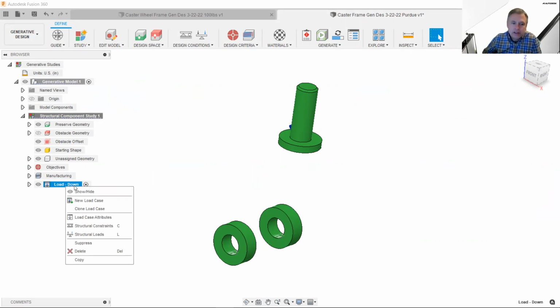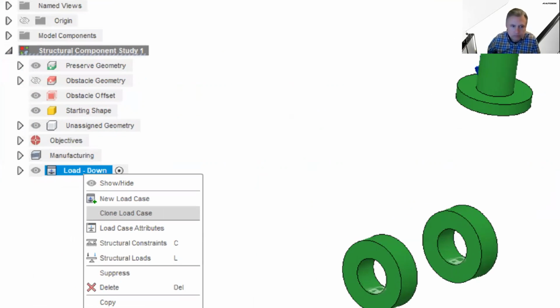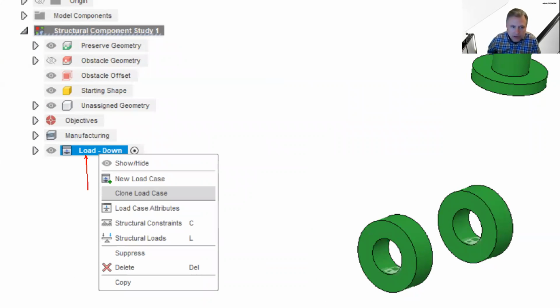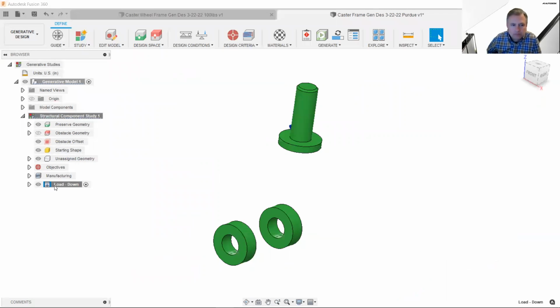Right click on load down and click on clone. So again, right click on load down and clone that load case. And again, I'm going to suggest that we rename that. So I'm going to call this down and in. Load down and in.